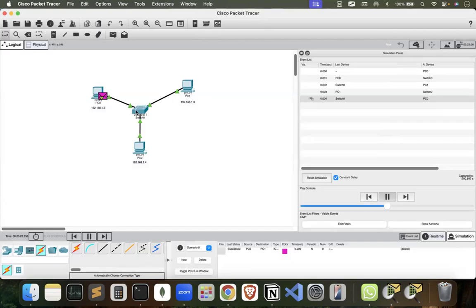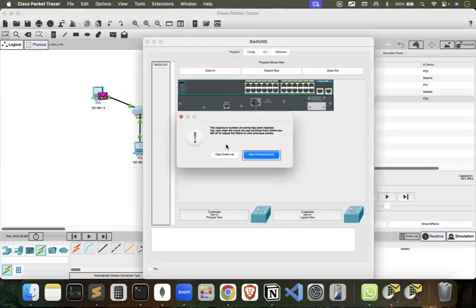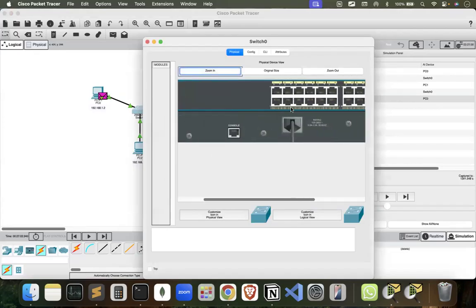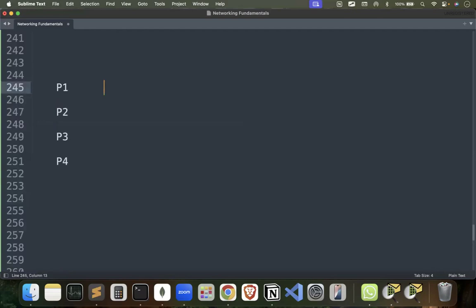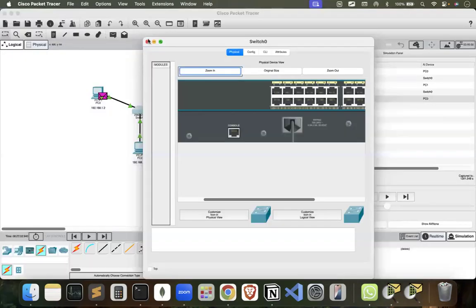I told you each switch contains ports like these. These we call ports. So port 1, port 2, port 3, port 4, port 5, and so on. Let's say, for our example, the switch has 4 ports: port 1, port 2, port 3, port 4. So when we connect our computer to one of these ports, you will have to link it in a way like, hey, this MAC address is connected to switch port number 1.